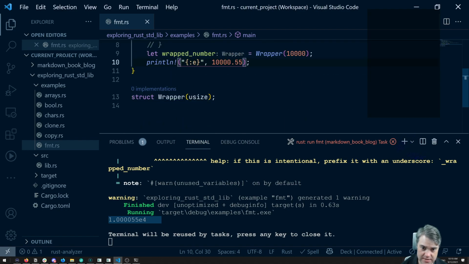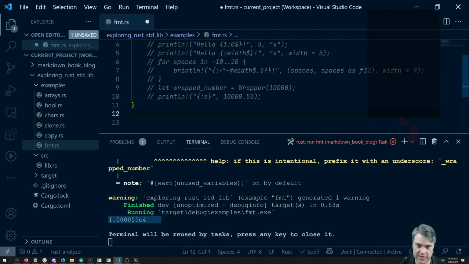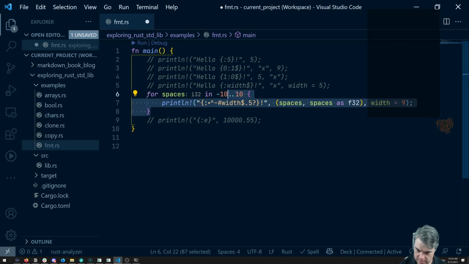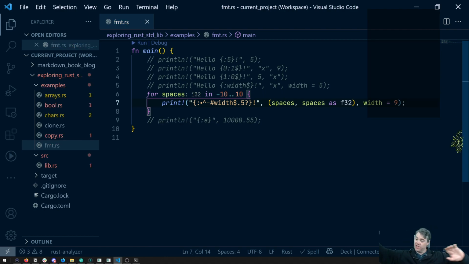Let's bring in this for loop again. Let's say if we don't use print line like this, it's just going to put them all on one line.